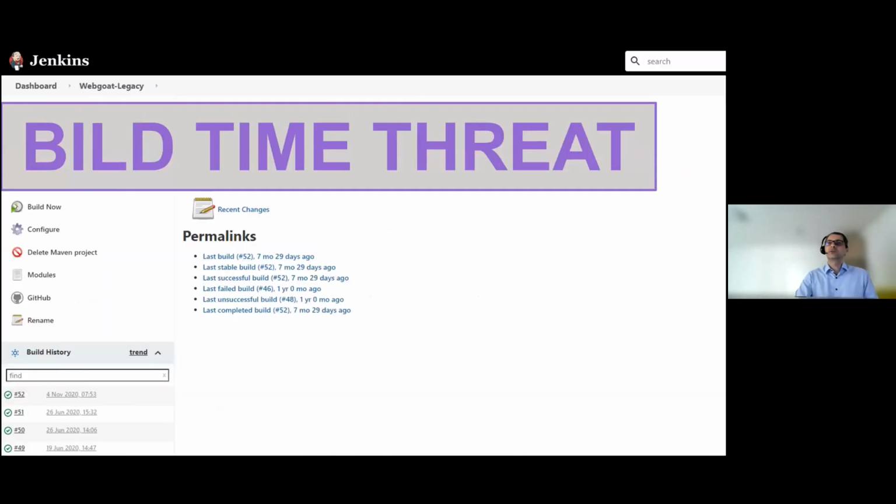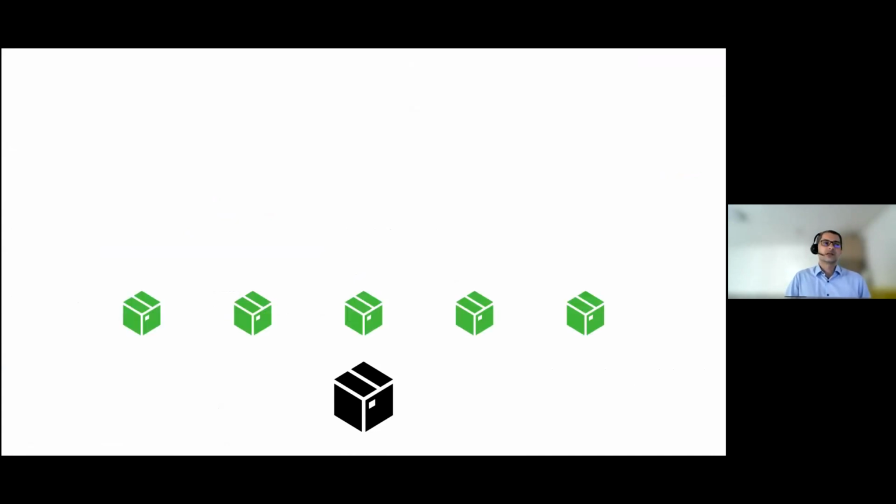Now think about the build time. In build time, I'm just building together what the developer said, and I'm using the packages that he told me to build, right? Now, the biggest threat in the build time for me would be, for example, imagine packages or open source components that are built into my application.